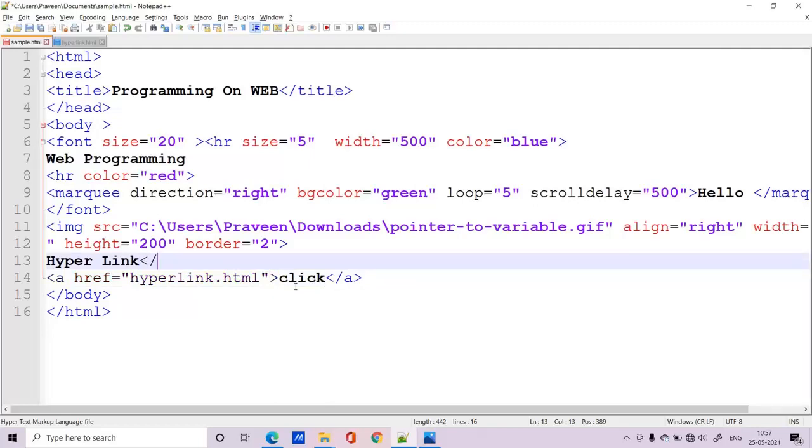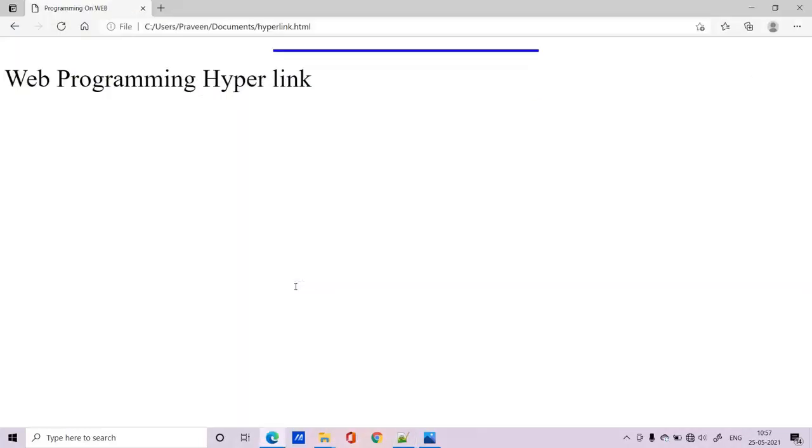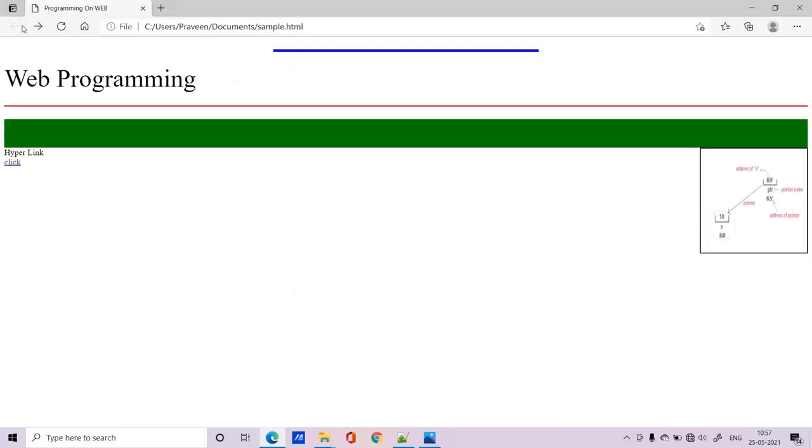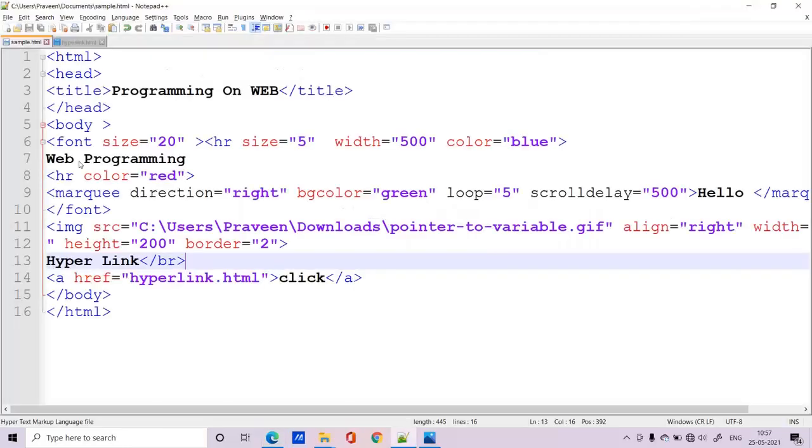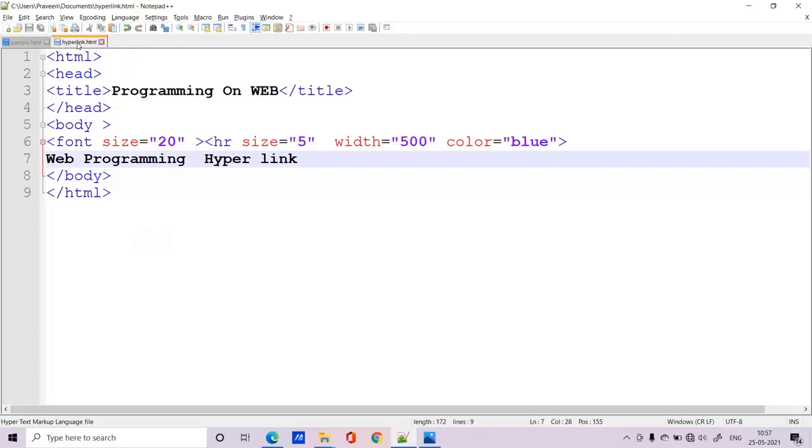And here I can write br, which we already studied, which is used for break. So I'll go to the previous web page. Under the hyperlink I have click, and whenever I click on click, I get to the next page where I have web programming hyperlink as a second web page.